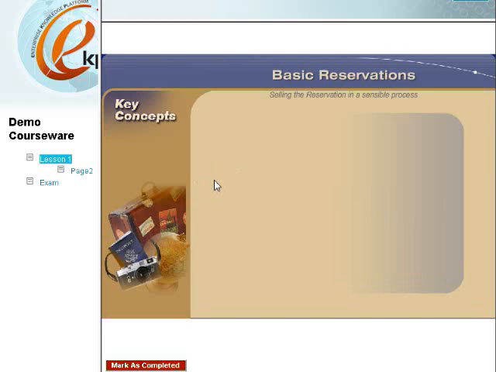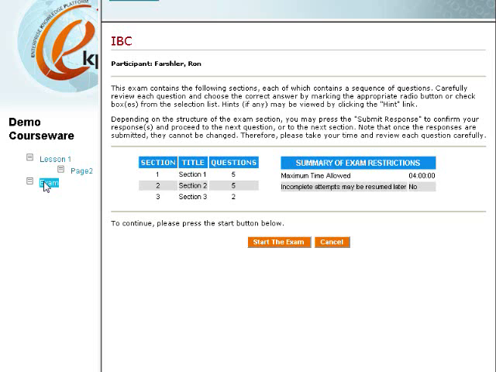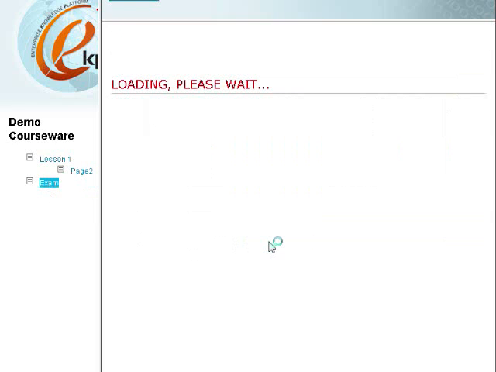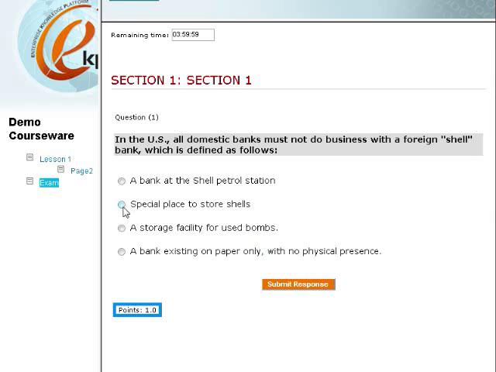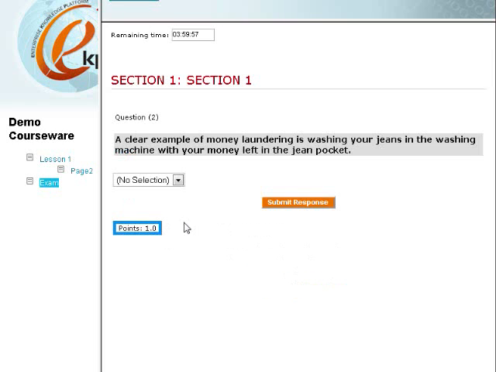And we'll notice that the key concepts are now coming up. And we could go to page 2. And we'll see page 2 loading. I won't finish the loading of that. It's a rather large file. And then the exam. So we can then start the exam. And then we could just take the exam as we normally would.